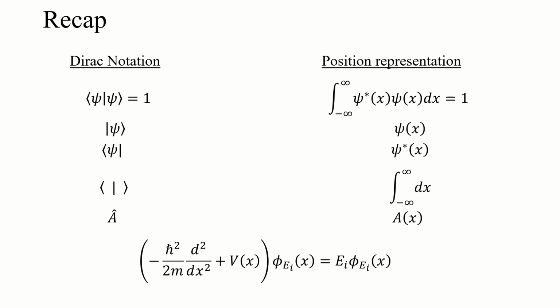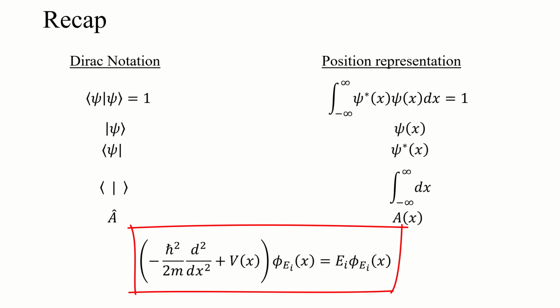And the goal moving forward for the next few videos and the next few chapters is to use that to solve our energy eigenvalue equation in the position representation. And if we can solve this differential equation, we end up knowing the energy spectra, i.e. the values of the possible energy states, or the energies that are allowed for that system, as well as the wave functions for those energy eigenstates.